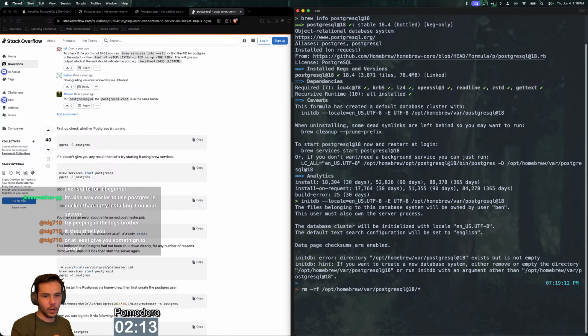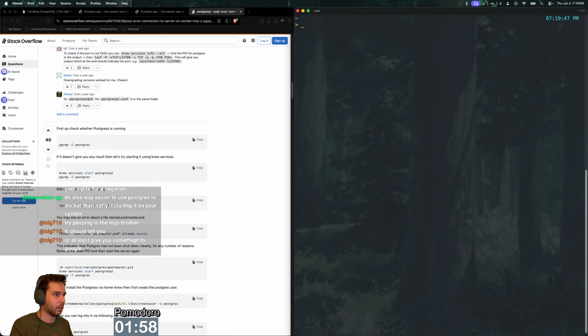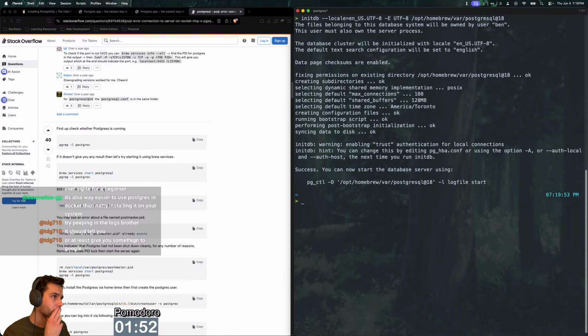Try peeping the logs, or at least giving something to Google. Where are the logs for this specifically? I can't type today. So let's try running that again. Okay, that worked. So I can start the database server, but I don't know how to connect to the database server. Oh, the -l log file. So I guess the log file might be inside of this directory, right? Oh, okay, got you. Let's try that out.